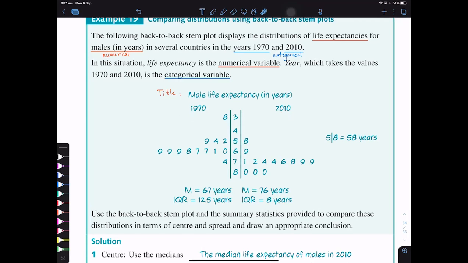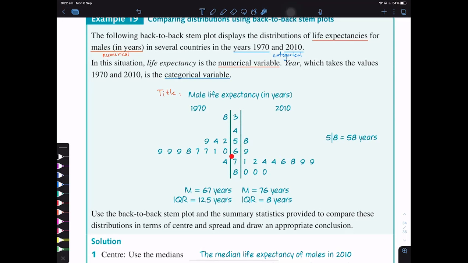Got someone saying the data for both categories. So this is one category, yes. 1970 and 2010 are separate categories. And you can see here, yes, this is the data that's been collected, okay? So here you can see, is this 83 here? Is this 83? No, it's 38, okay? 52, 54, 59, 60, 61, 67, 67, 68, and so on and so forth.